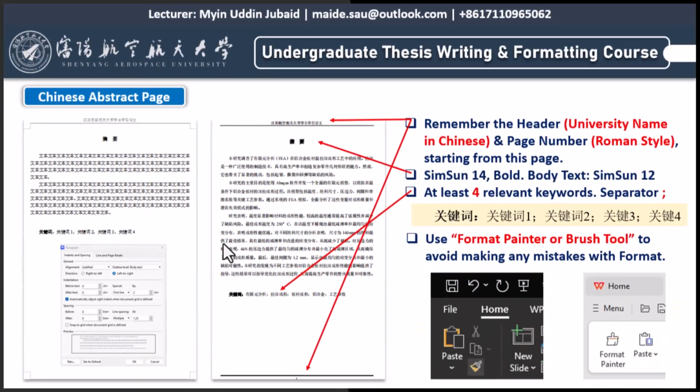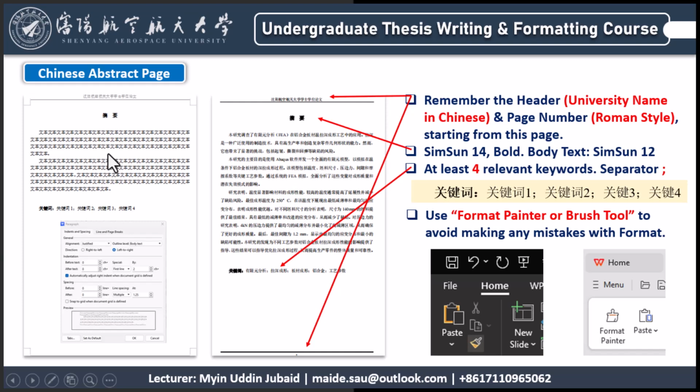So after that we have the Chinese abstract page, where you will write the Chinese and English abstract. You will write it at the end of your thesis, when everything's done. Like you have finished writing everything, then you write the abstract. Now after finishing the English abstract, you translate it, show it to your professor. After that you paste the Chinese version, and make sure you have at least 4 and not more than 5 keywords, and they should be separated by a semicolon.